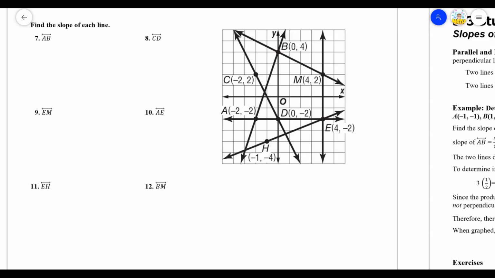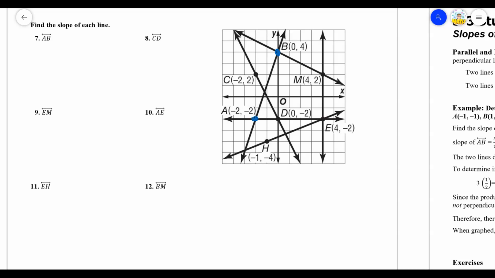So I want to find the slope of each line, but I'm not going to use my slope formula. What I'm going to do is just count the slope off in the picture. So for example, if I want to move from A to B, how would I direct somebody to get from point A to point B? At point A, remember, we always go left to right. So I'm going to start at point A and move to B, not the other way around. I won't go from B and go backwards. Always find the point that is to the left and move to your right, just like you were reading a book. You read your books left to right.